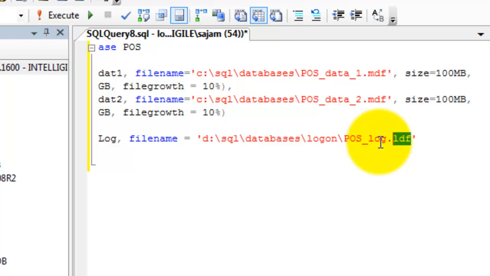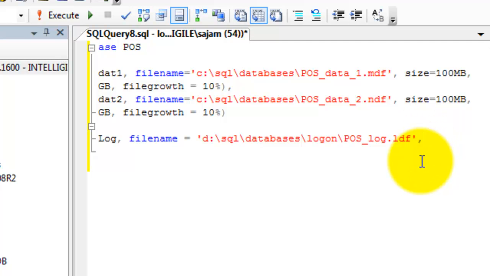It's a best practice to put an extension of .ldf for the log file, and regarding the data file, the first one could be mdf, and all the other data files could be ndf as secondary files.